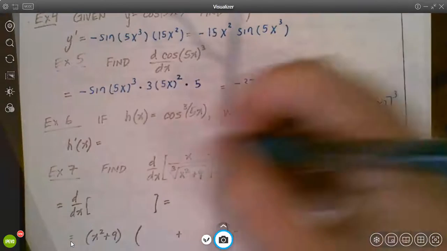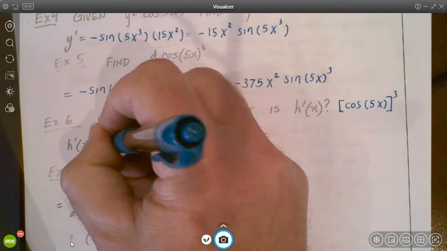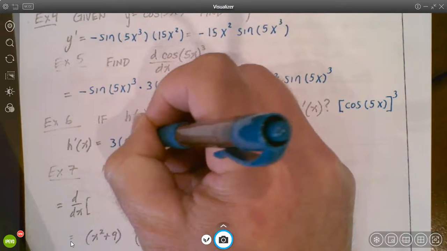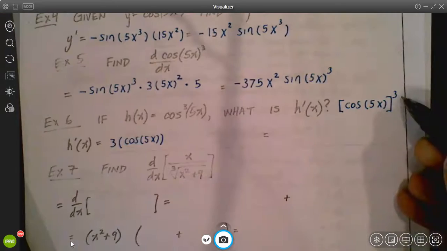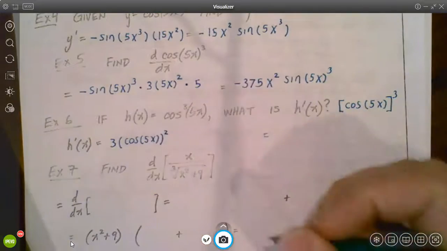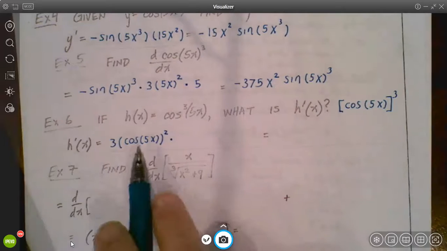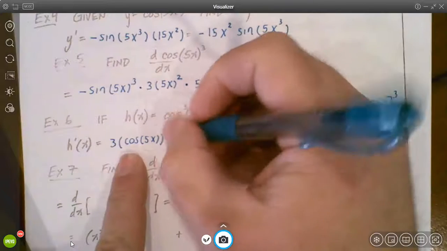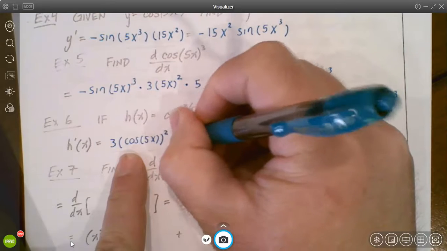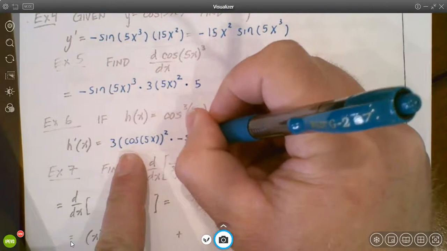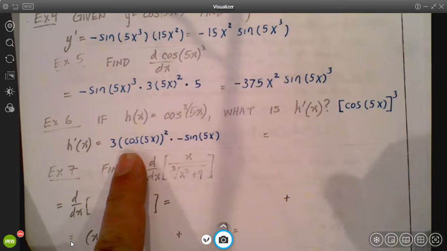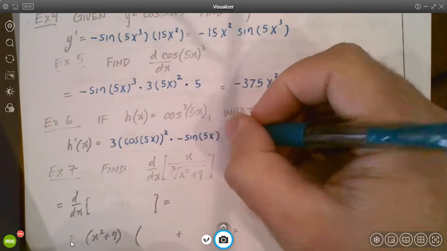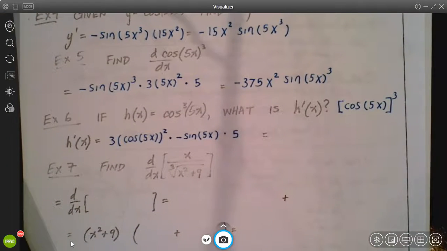So let's write that as, let me go down here. So I'm multiplying the 3 to the front. I'm going to leave the interior of the cosine 5x alone. And I'm going to subtract 1 from that exponent, so now it becomes a quantity squared. But now, using the chain rule, we're going to multiply by the derivative of the interior function. So again, the derivative of cosine is negative sine. I leave the interior alone. And then now I have to consider the derivative of this interior function, which would just be 5. So now that's what this one will look like.